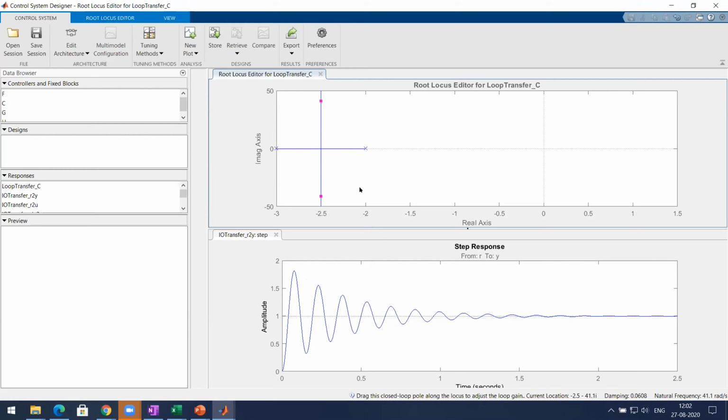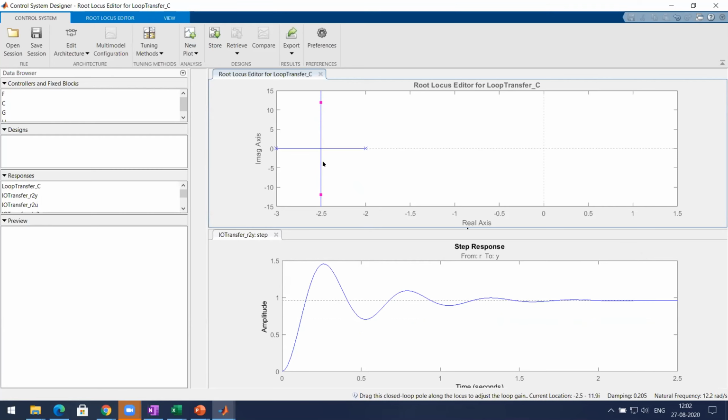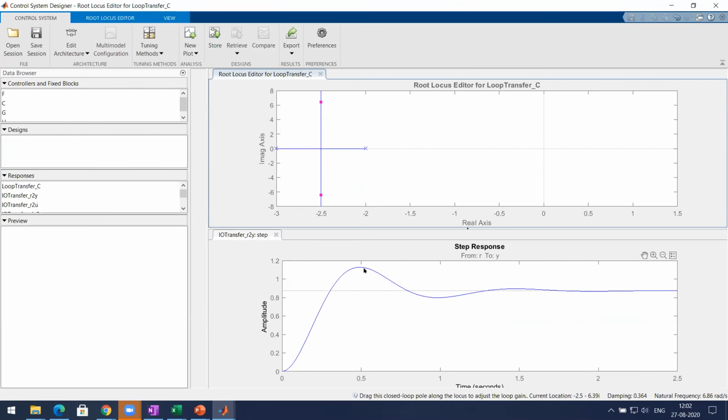Okay, so that is why we say there will always be some steady state error with only the KP thing. Okay, maybe a little bit of overshoot is okay, but look at the value that you're getting, some 0.85 something.